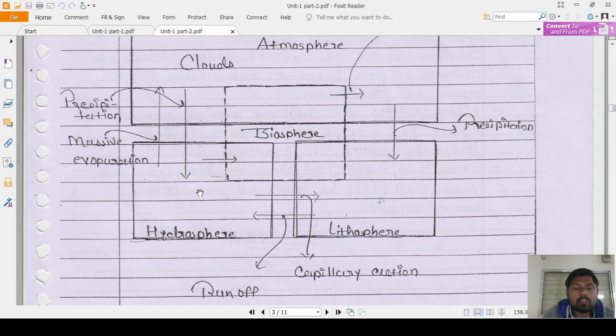You know that from the sea level, from ocean surfaces, because of evaporation in the summer season, the water is converted into vapor and forms clouds. Then in the rainy season those water vapors are precipitated out of the clouds as rain and mix in the hydrosphere. So that is the reversible process: formation of cloud and precipitation, and massive evaporation.